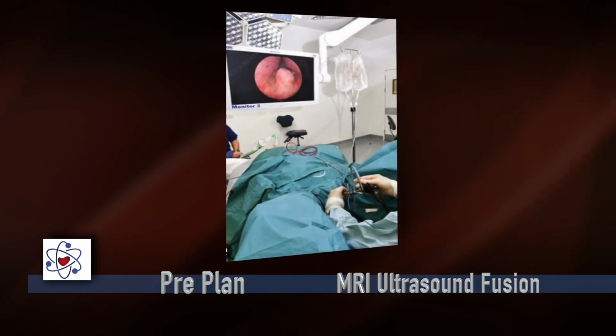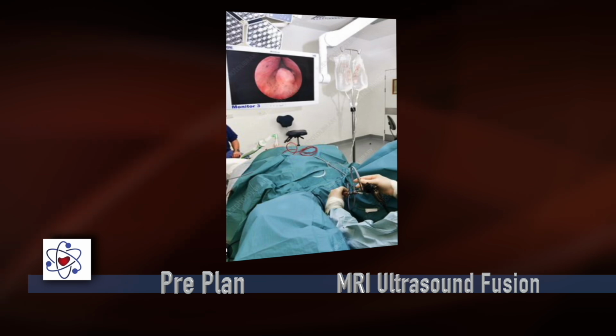And what about the seed implant itself? That's what we do here in this office. The techniques I use for seed implant are similar to the techniques I described to you for the biopsy. We do a pre-plan, just like we did for the biopsy, and we do MRI and ultrasound fusion in all cases. In the operating room, we have a large screen TV where I reconstructed the prostate gland and all the lesions within it, and we can watch our needles go exactly where they need to go within those lesions, and also to treat the entire prostate if we're doing that type of seed implant.